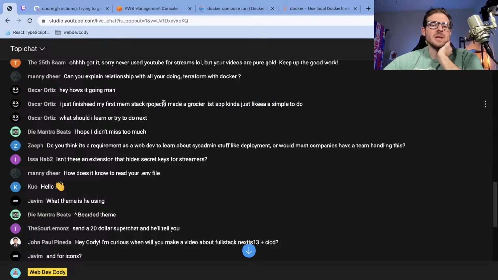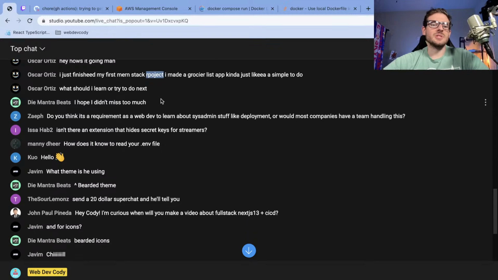Like, does it have authentication? Can different users log in and get their different grocery lists stored? Can you add a feature where you can set a reminder and that sends off an email to you to go buy some groceries because you're getting low on something? Find ways to keep on adding to it, because that's when you start crossing the threshold from a beginner project to, okay, this is getting serious and I'm actually learning the nitty gritties of building a larger scale project.